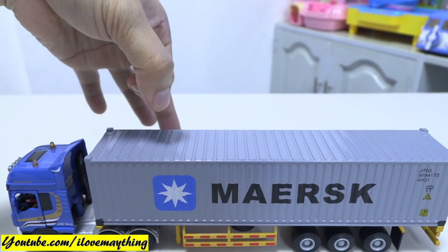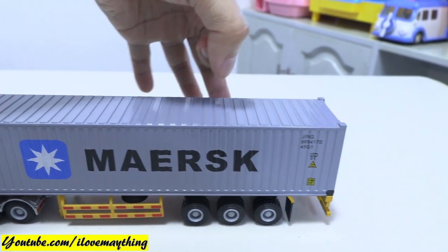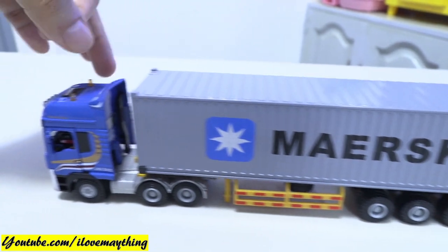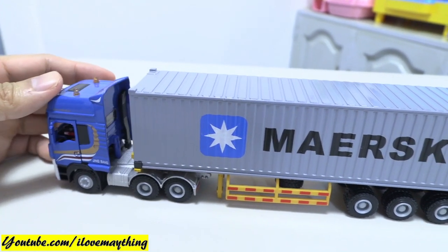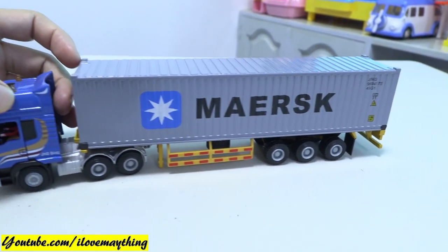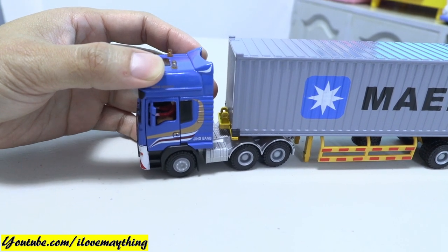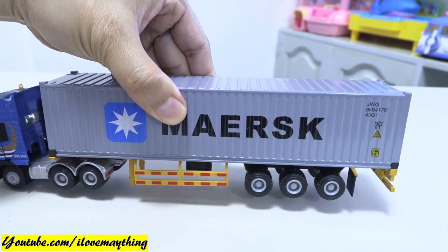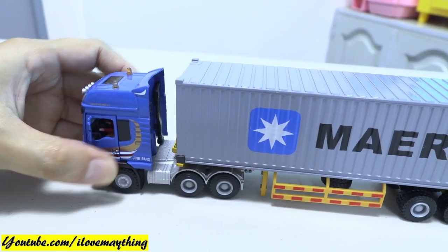You hear it, Maya? It's diecast metal. The container is diecast metal, not plastic. Diecast metal, folks. Nice, no? And the truck? That's Martin's favorite. Markslen loves toy trucks. Don't you, Markslen? So the container is made out of diecast metal. The truck itself is made out of diecast metal. It's heavy and sturdy. Nice quality. Good quality.